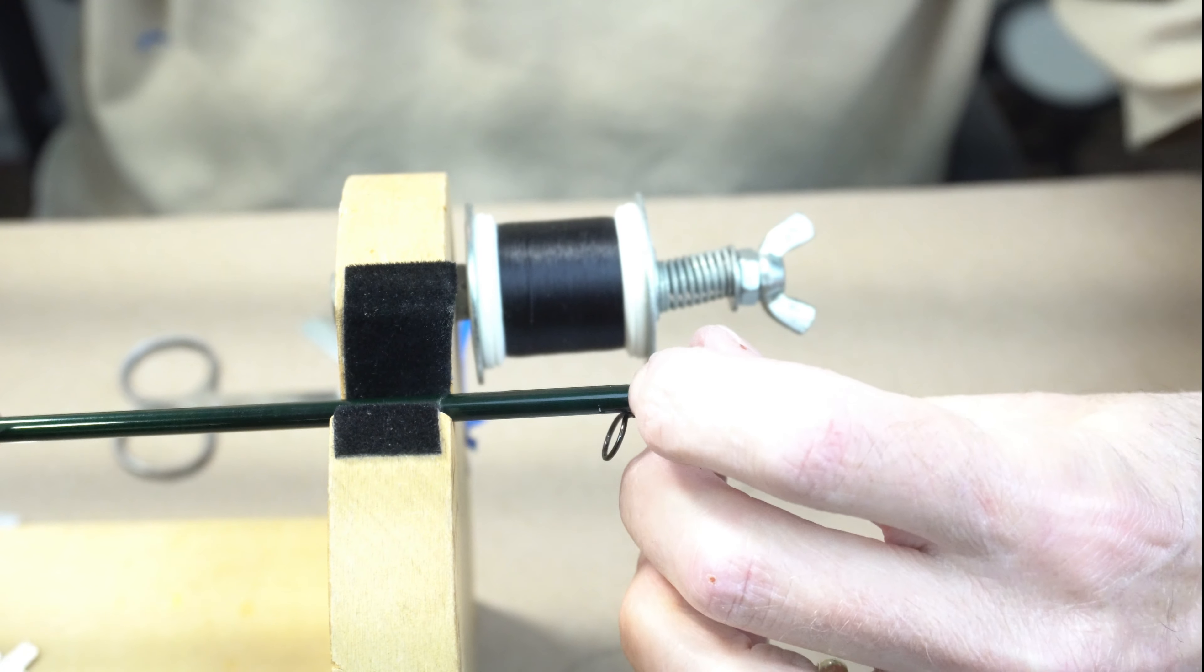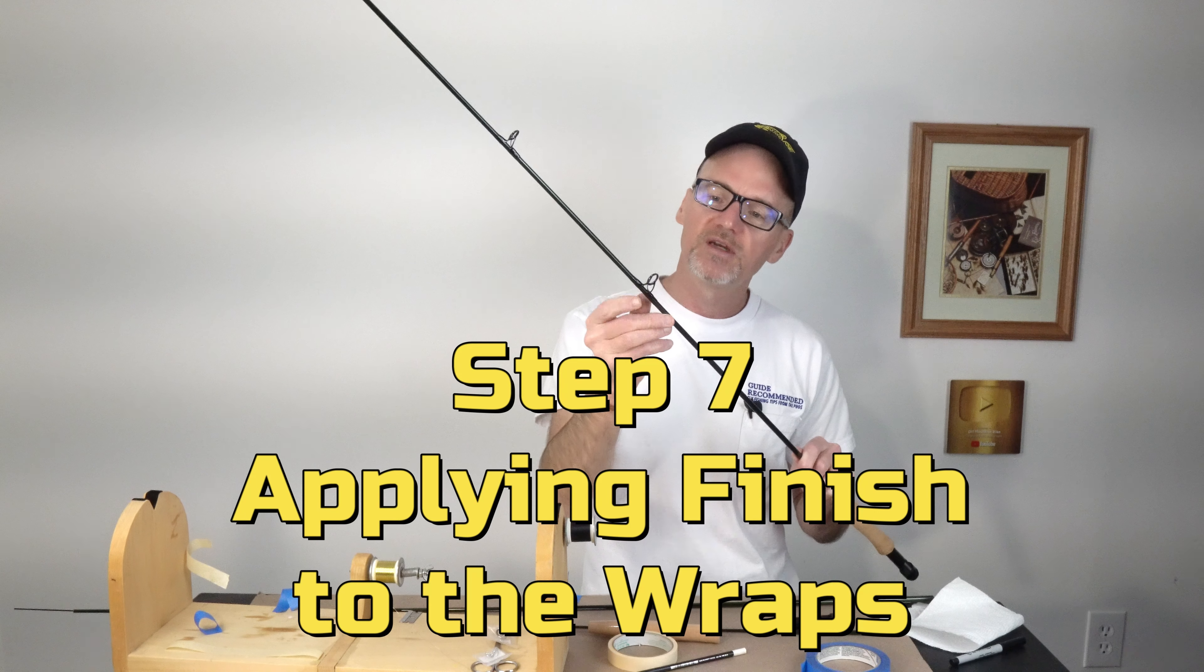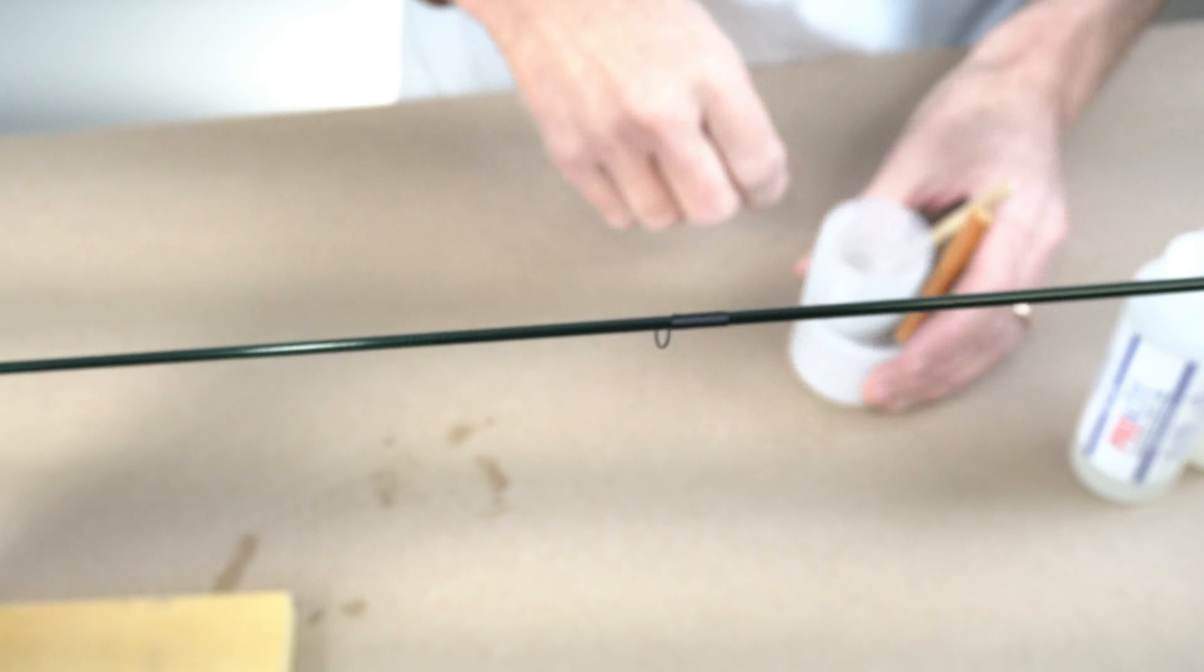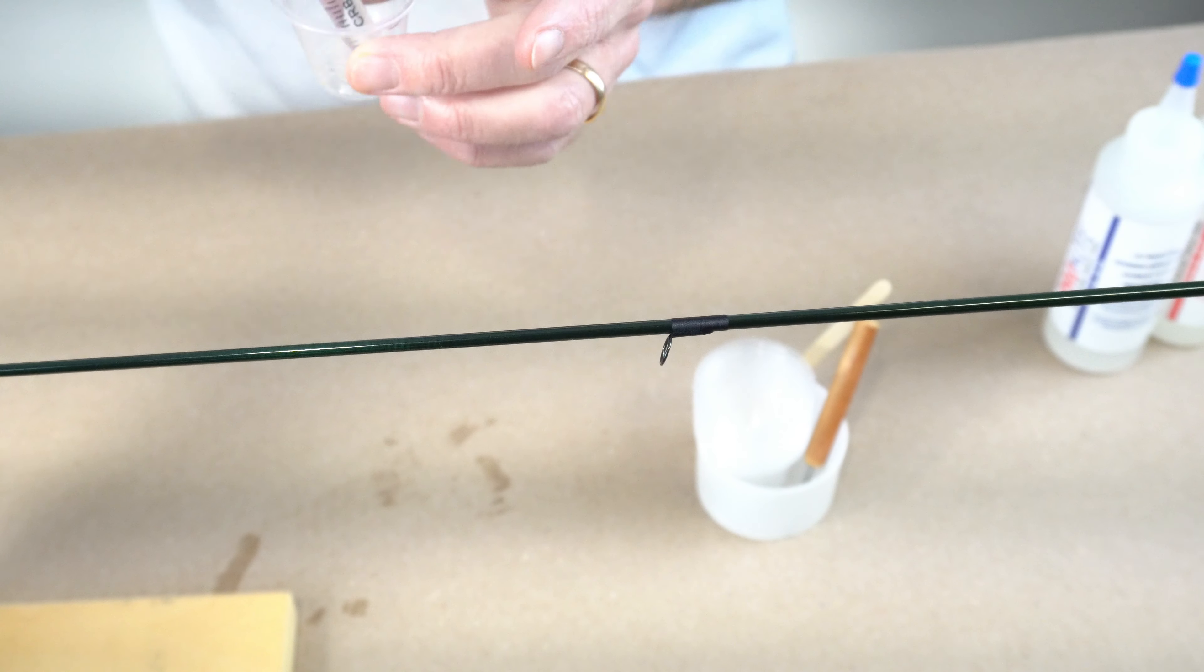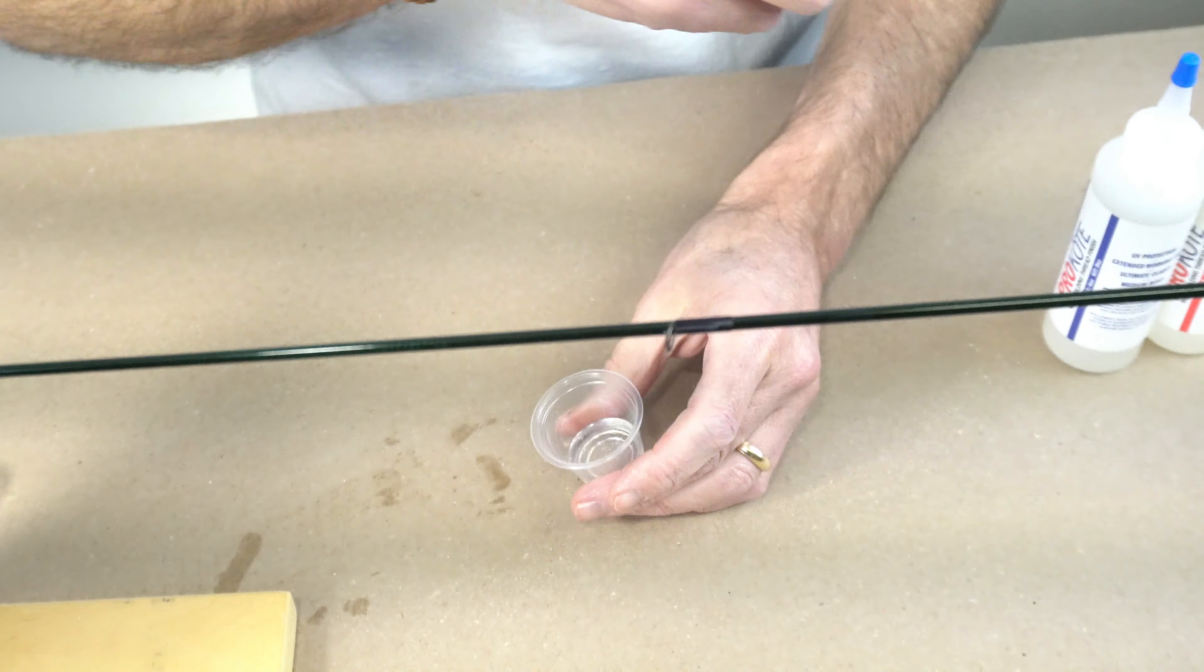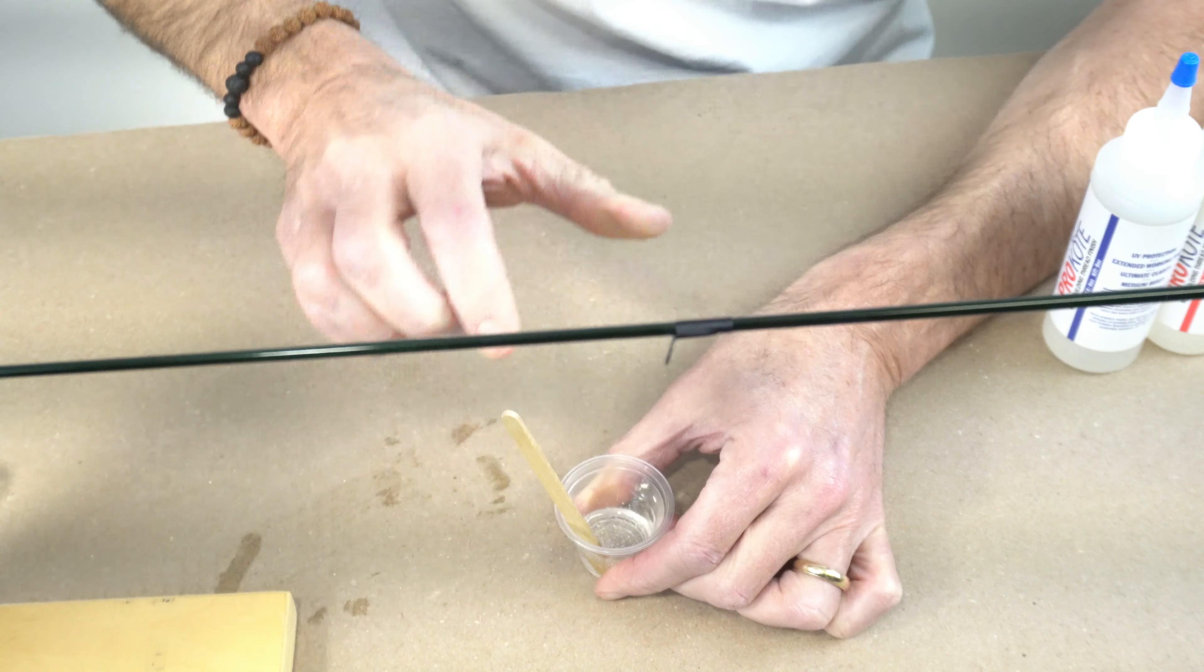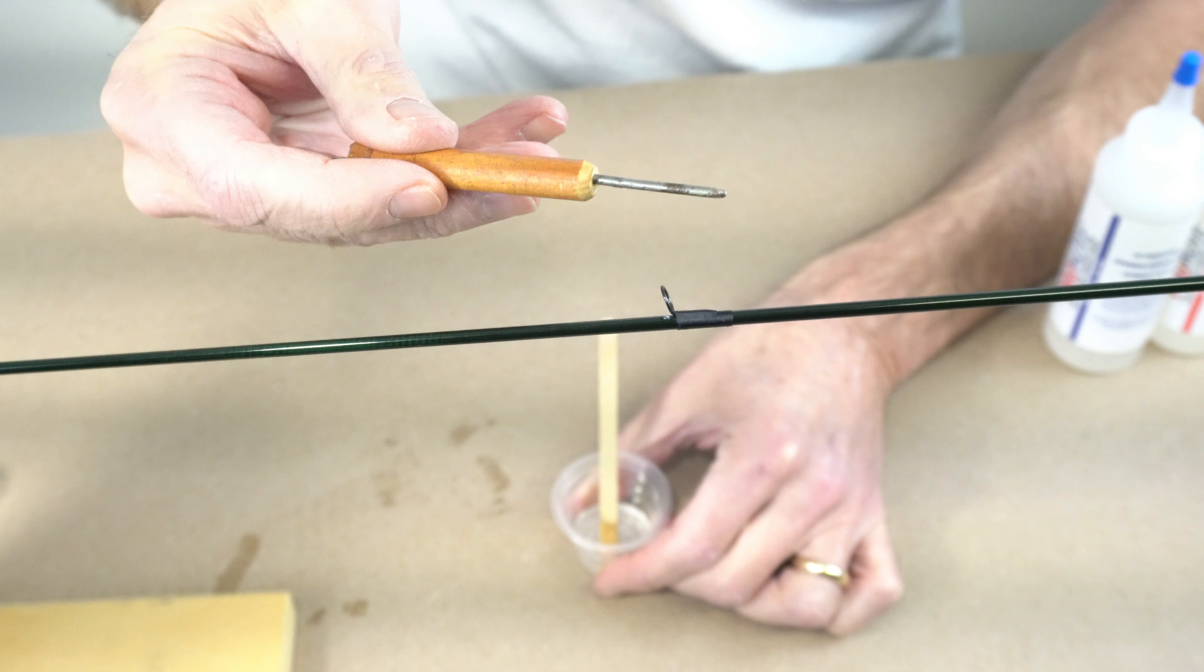Step seven is putting the finish on your threads. You're going to do that slowly using your drying motor. Let's get into putting some finish on our rod. I've got my little syringes filled with my A and B components, it's a 50-50 mix. Nice thorough mixing and then we're going to use just that little tool, a little nail with a blunted nail head in there with a dowel.